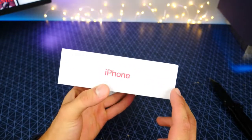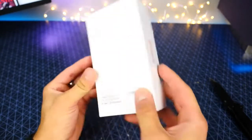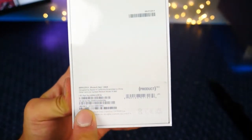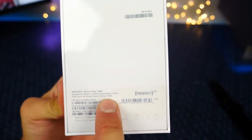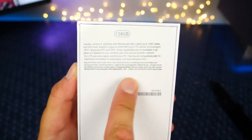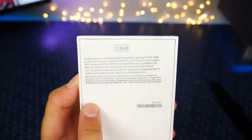The text is pretty similar. It's using the new San Francisco font. They're really nailing down these little details that give away a fake iPhone. Wow, if you look closely, iPhone 8 in red, 128 gigabytes, designed by Apple in California. Even a model number that I don't believe belongs to anything. Current ones start with a 5, A15. And, oh man, this is where the details start faltering. Look at that. It's sideways a little bit. Apple would never do that, and it's cut off.